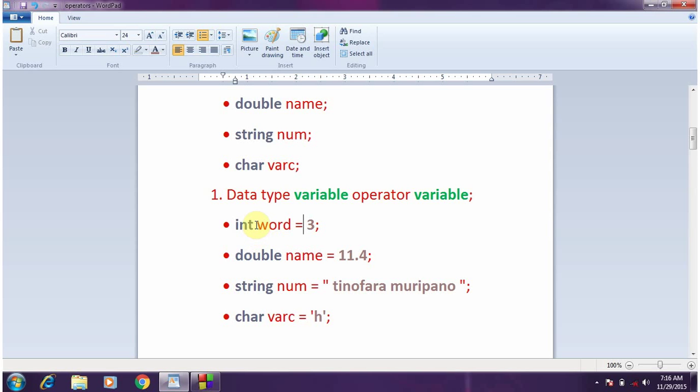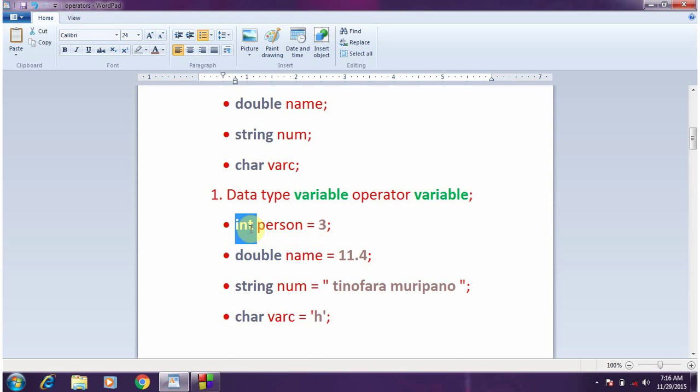Okay, so what we say is int. Remember, as I explained, which word you can change. You say anything like person, right? You can put anything which you want. Int person is equals to 3.